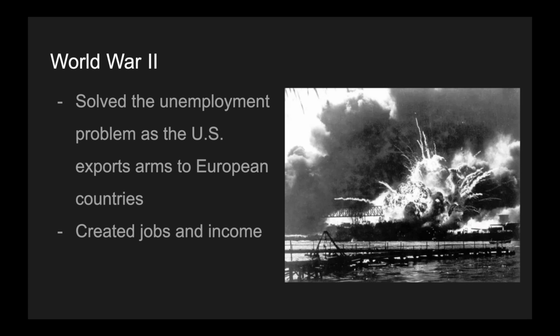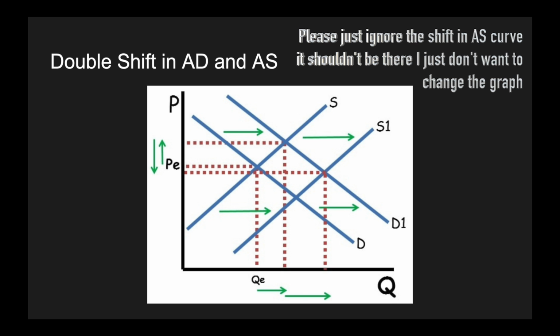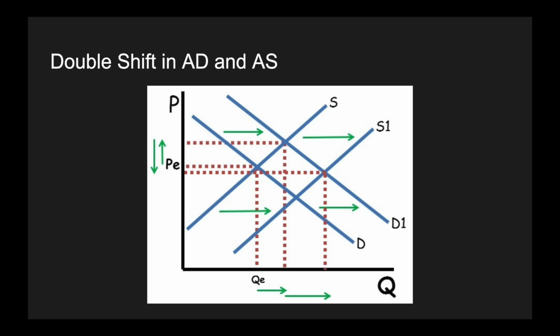When the war started, people, including many women, were hired for the production of weaponry for the US and for those European countries in the war. At the same time, new factories opened up as weapon production proved to be highly profitable. Now here's another ADAS curve showing what happened during World War II. As we know, the AD curve consists of consumer spending, investment, government purchases, and net export. The production of weaponry increased consumption, investment, and net export, increasing the AD and shifting the curve to the right, which then greatly increased the national income, bringing the country out of the Depression.